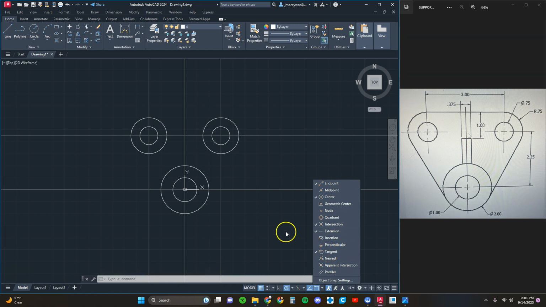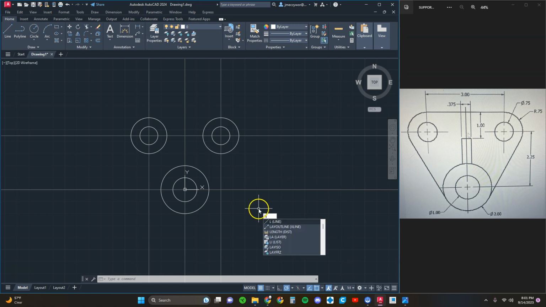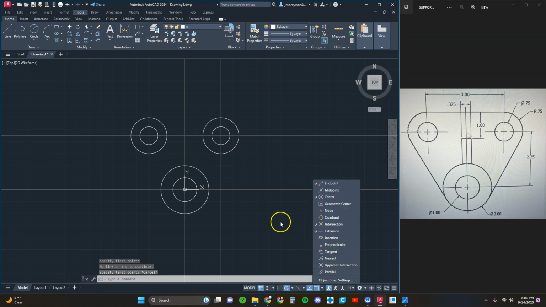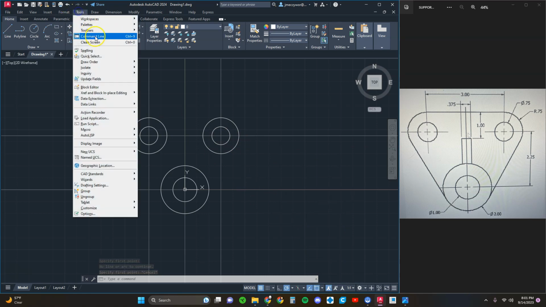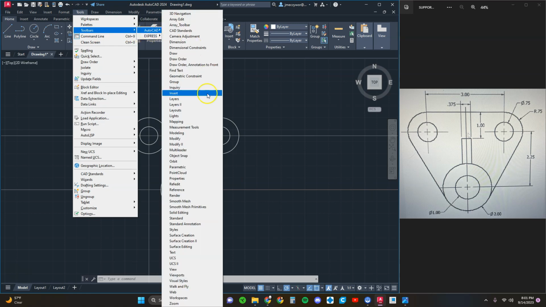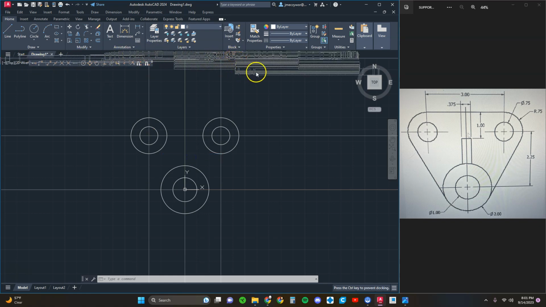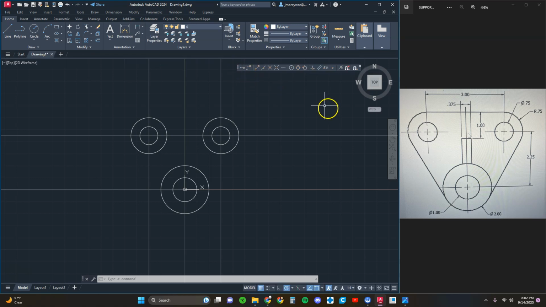So if I click on that, now my object snap, if I hit L enter and I start hovering over here, it can be a little wonky with trying to pick what you're going to actually want. So what I do here instead is I like to go Tools, Toolbar, AutoCAD, and then Object Snap right here, which is a nice little toolbar that I can then dock wherever I want on the screen. I'll just move it right here so you can see it real easy. And there's a nice tangent tool right here.